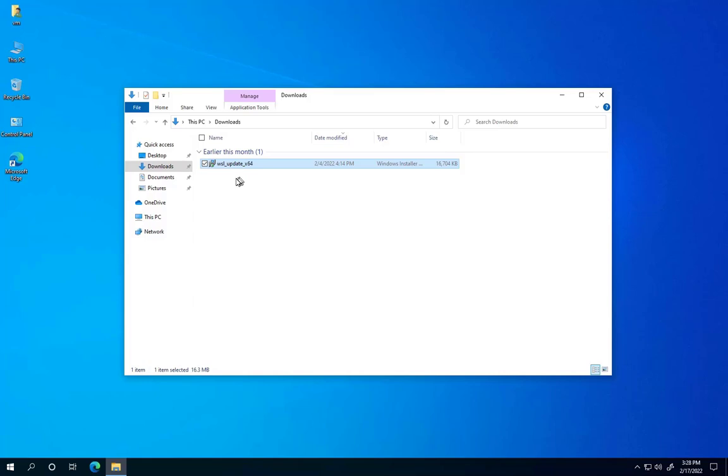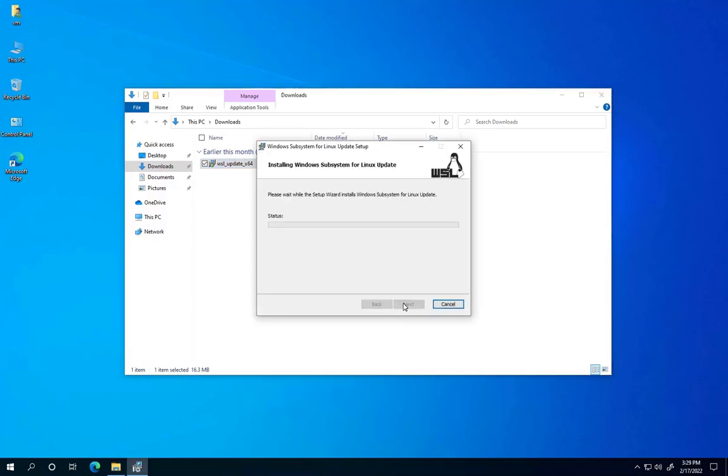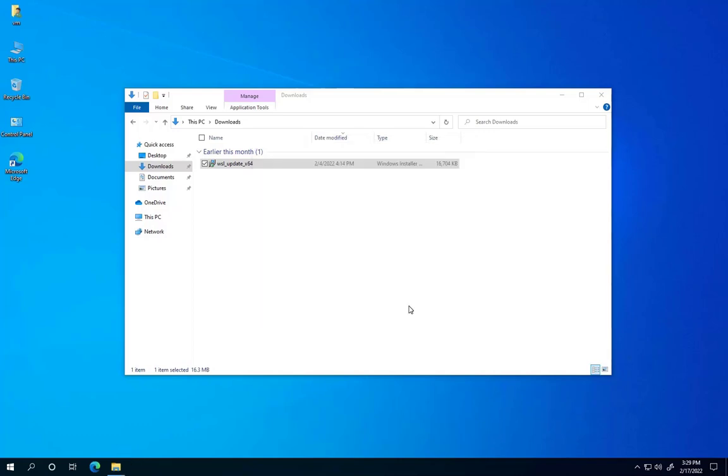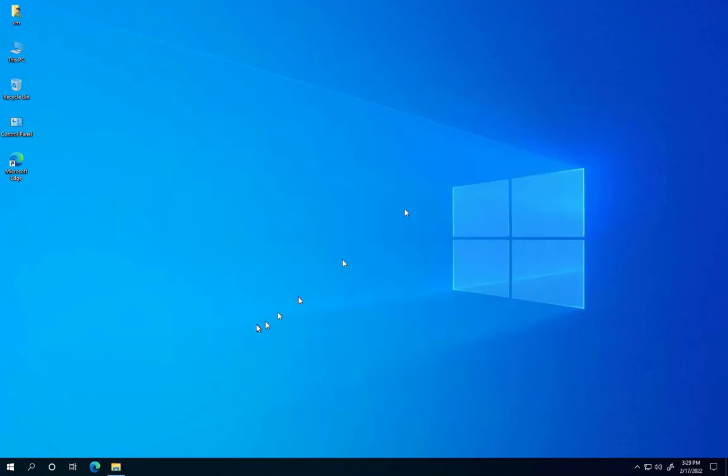WSL update I already downloaded, so just you need to install it. When this installation finishes, after that we need to install Linux distro.